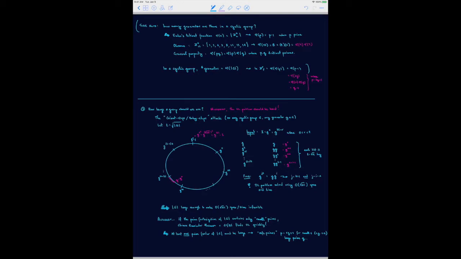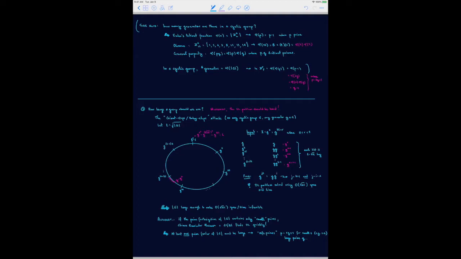Right, so moving on to point number 3 of this lecture. How large should the group be that we're going to use? Well, we'd said earlier that if you think about the Diffie-Hellman key exchange, you at least have to have it be the case that if you see g to the x, you can't recover x efficiently. In other words, whatever group you're working in, the discrete log problem has to be hard. That's necessary for security. Because if it's not, we already saw how you can attack, right? So we are going to need groups that are large enough that the discrete log problem is hard.